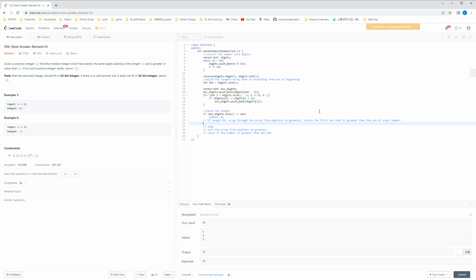I should always refer to the natural order. And the last number of the descending array is pushed last into the array, so we have to reverse it.